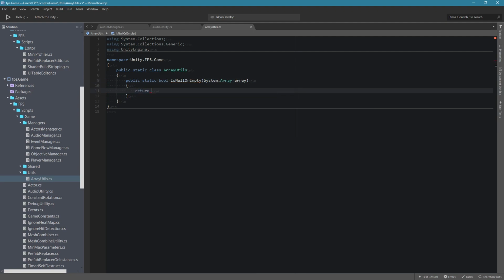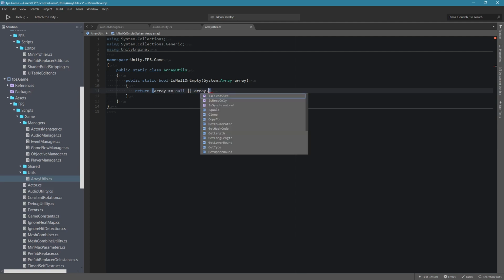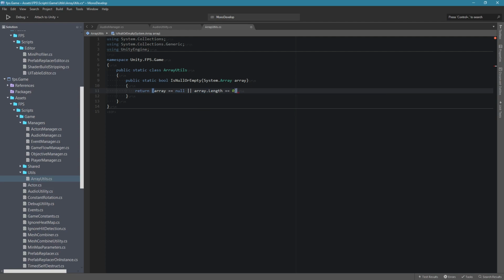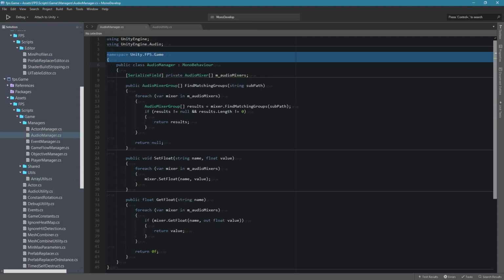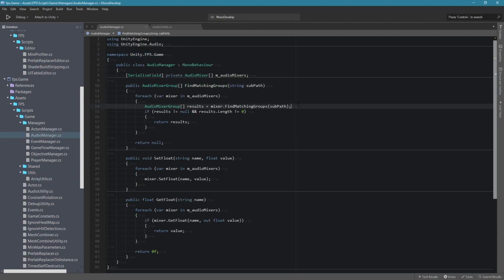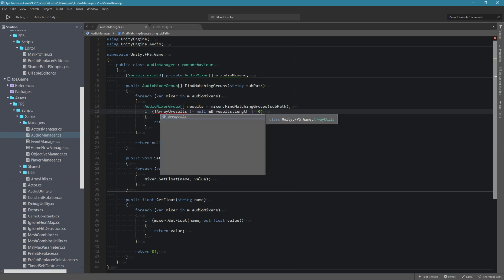and then it returns array is null or array length is zero. It does that. And then we use it. If not array utils is null or empty.